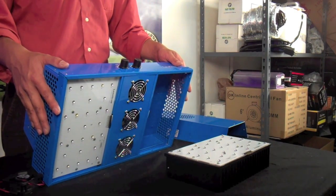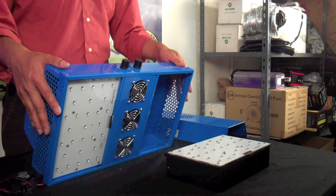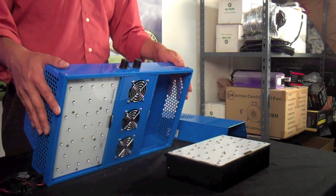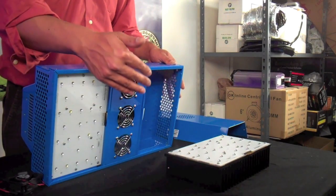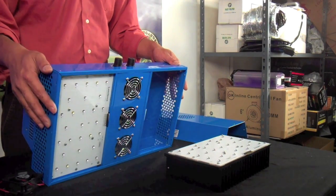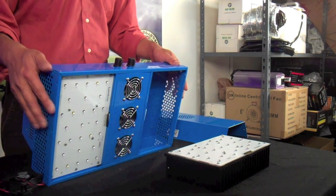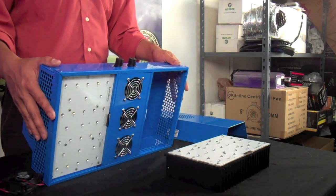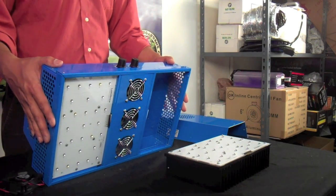If the tops of your plants grow a little faster than you're expecting them to, they end up touching the fixture. It's not going to be dirtying up the LEDs or the circuit board. So it's important to be safeguarding. Plants can grow up to 4 inches away from this light and they're not going to get burned out, which is another benefit of these lights. You can hang them very close to your plants if you wanted.